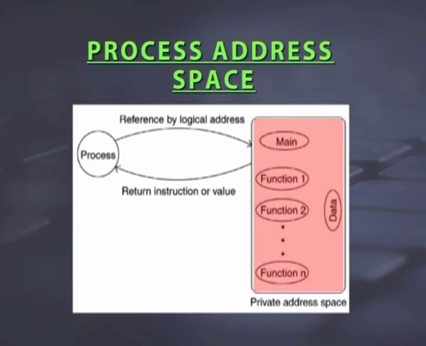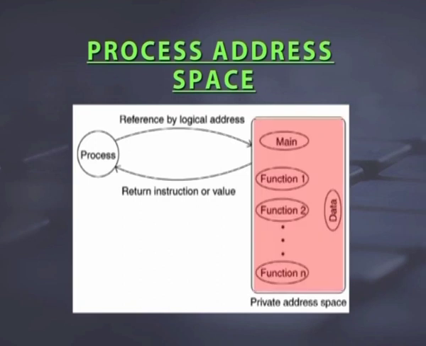Loosely, an address space consists of many different entities, for example, main function, function 1, function 2 up to function n, data etc., as shown in the figure. These entities have distinct individual addresses in the address space. An address, which can be a name or a number, uniquely identifies an entity in the address space. An entity in the address space can only be referenced by using its address.